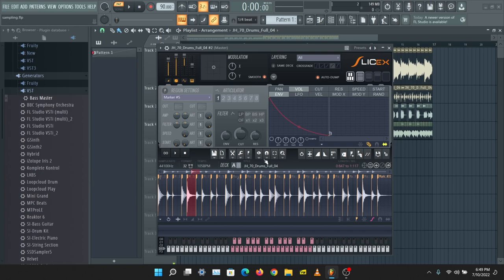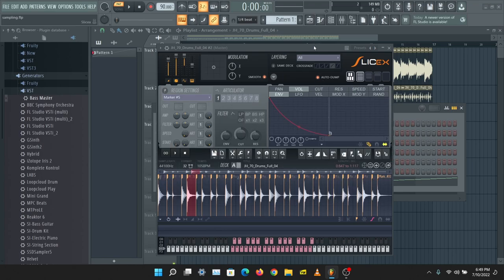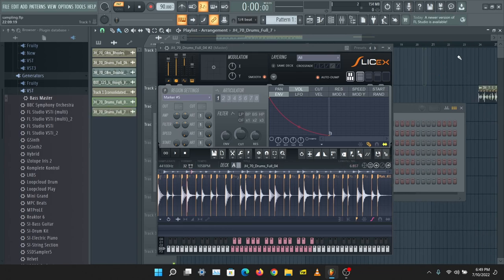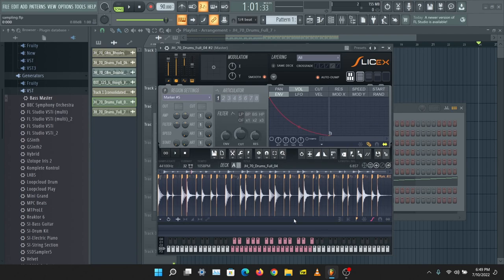and note, this only affects the sound in the piano roll in the pattern. So you can't make changes here in the region and articulator settings and drag this out as audio. You still have the former audio here. So if I drag this out, you see the clap doesn't change. So you can only make these changes when you're working with patterns. If you want to make a change on the audio itself, you have to use the options here below this line here. So that's just a side note.